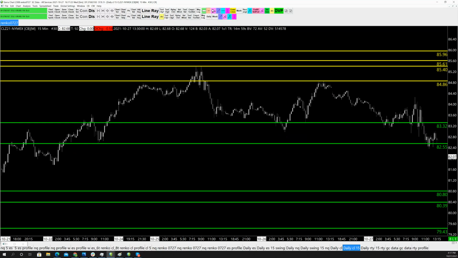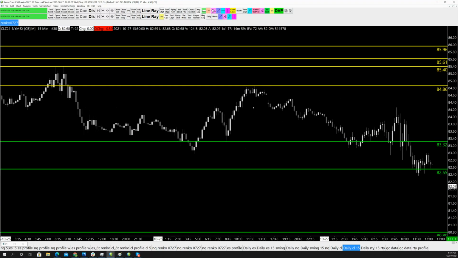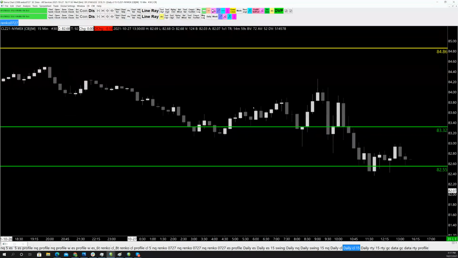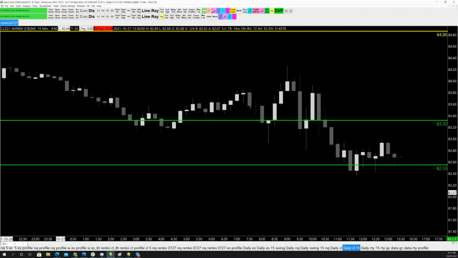So these were our key levels for today. When you look this morning, this is pre-market, we're not trading. But right in here at 9:30 a.m., we're underneath our 83.32. And actually, we caught this at 8 o'clock, right at market open. I apologize. You can also see overnight, they were key levels. So let's go look at that 83.32 and see what it developed.